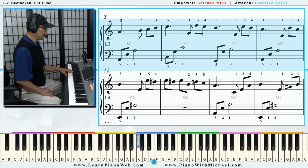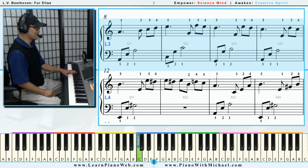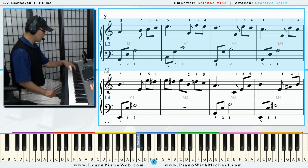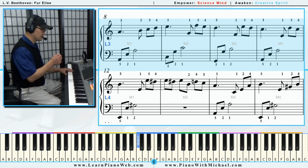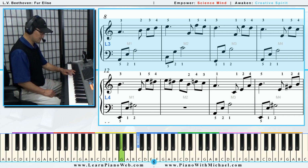It's going to be the pinky on A, second finger on E, thumb on A, and then line 3, measure 2, we've got our pinky on C, second finger on G, and then our thumb on C for a half note, and then we jump down, line 3, measure 3, we've got the pinky on G, then our thumb for an octave up, G, and then we do that crossover to a B, and then our pinky on A, second finger on E, thumb on A.